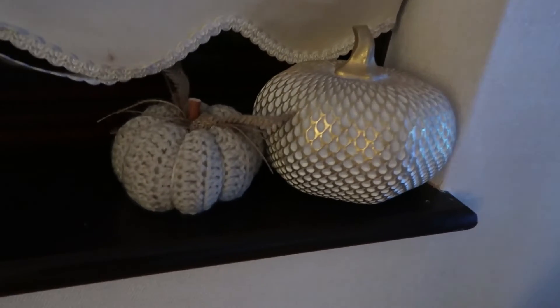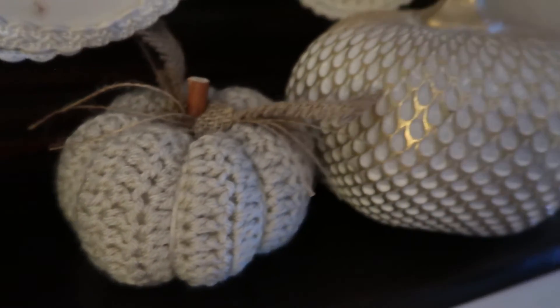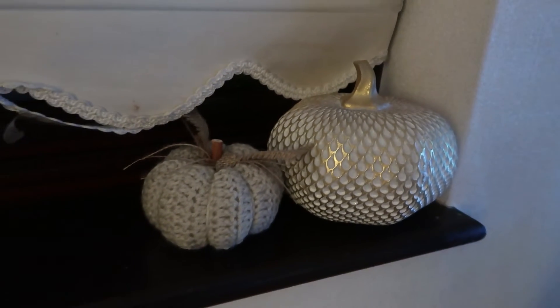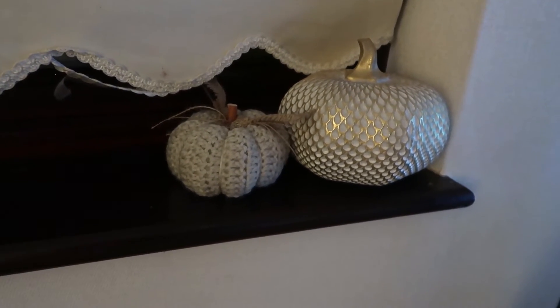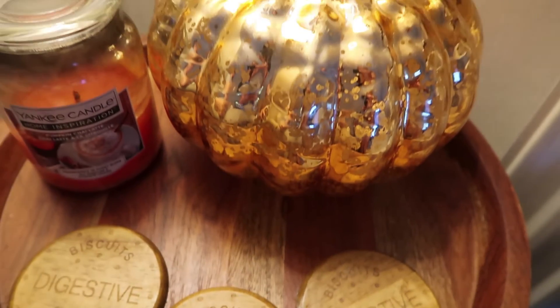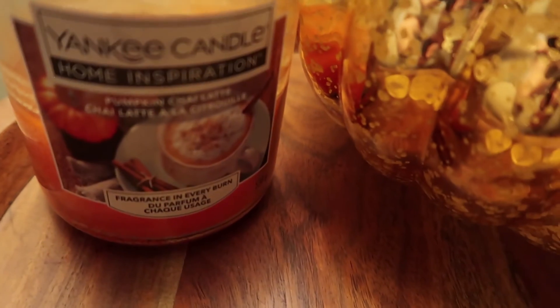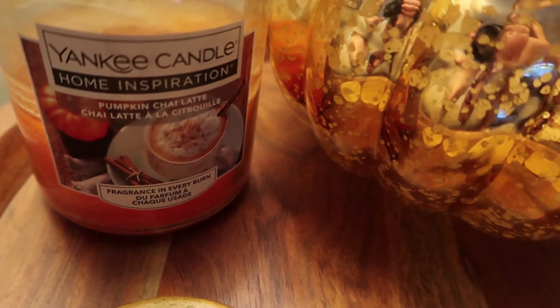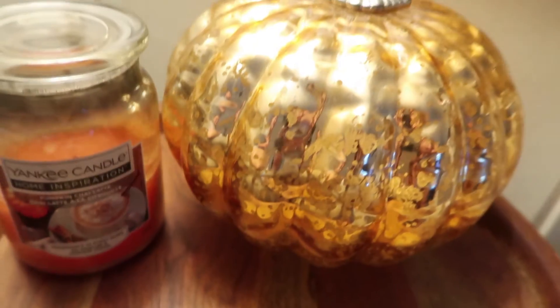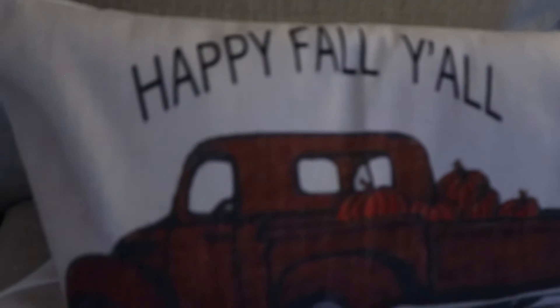One of these — the one on the left — Ross's mum got me from Etsy. It's like a woollen pumpkin, it's absolutely gorgeous. The other one is from Home Sense. These are in our front room on the windowsill, which Tiki is not happy about — she does not like them there. Then onto the little coffee table, that is also from Home Sense, and this candle I found in my shed from last year, which I thought was such a find. I think it was from Tesco's actually.